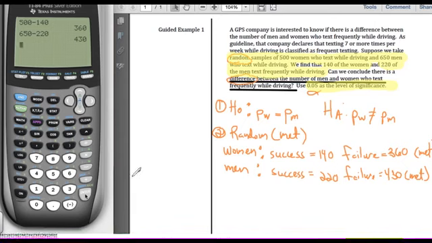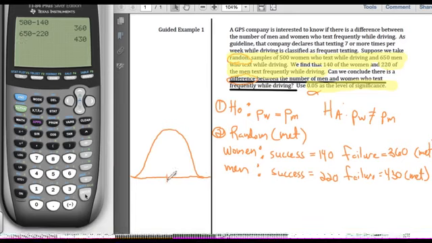And when you're dealing with 2 groups, a 2-proportion hypothesis test, 0 is always going to be our middle number, because if they're equal here and we're focused on the difference, if it's 40 and 40, well, 40 minus 40 is 0. If it's 70% and 70%, 70% minus 70% is also 0. As long as they're equal, you're going to get 0 every time.